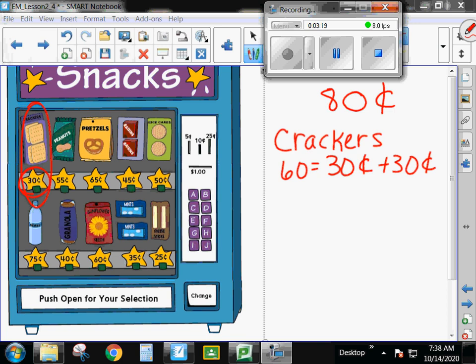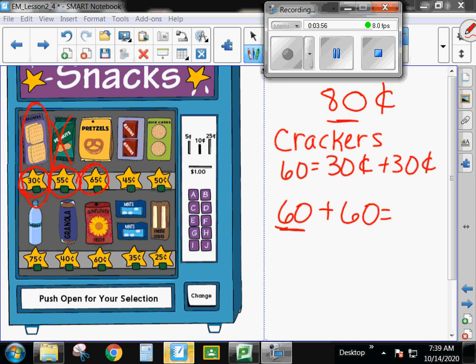All right, so let's look at the peanuts. The peanuts cost 55 cents a pack. So 55 plus 55 might not be as easy of a number, so we could round that to 60. And so 60 plus 60, do you have enough with only 80 cents? No, peanuts you cannot buy, because already 60 cents is almost 80 cents, so you can't buy two packs. Same with the pretzels. Those pretzels are almost 80 cents, so there's no way you're going to buy two packs. Guys, this is called estimating, where you're just looking at those prices and making a quick guess.